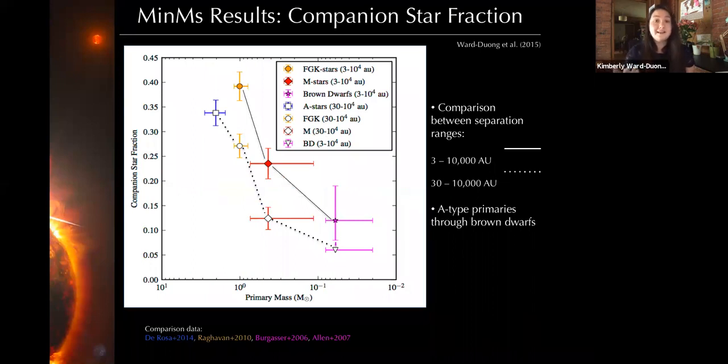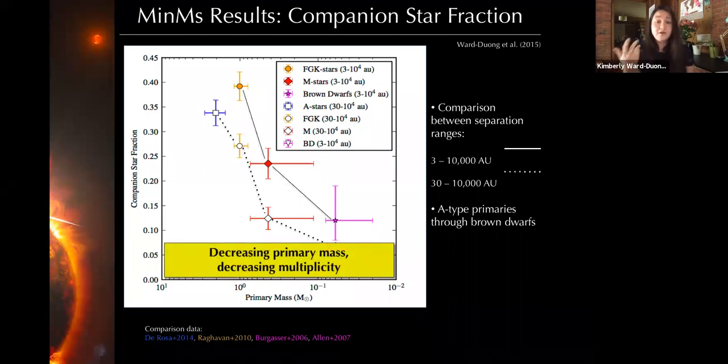How often do we even find a star with a binary companion around it? If you just focus on the solid filled points here, the FGK or solar-type stars come in at about 40% of systems that have companions, one or more companion stars. And then we were able to definitively show that M-dwarfs are significantly lower. So this is quite interesting in that as you go to lower and lower mass stars, the odds of being in a binary decrease. That's maybe favorable if you're considering planetary systems, but the converse is that the binaries are closer. And you can see brown dwarfs, for comparison, are even less frequently found in binary systems.